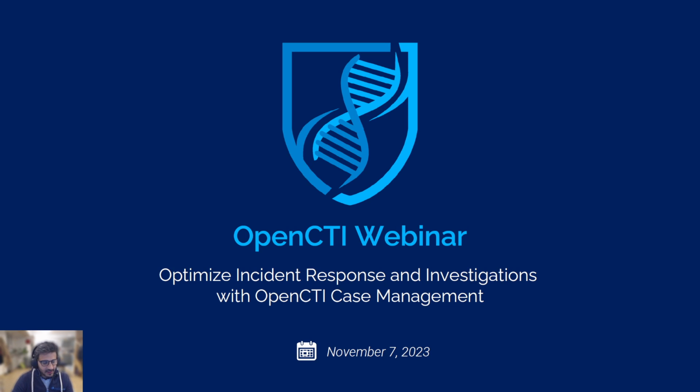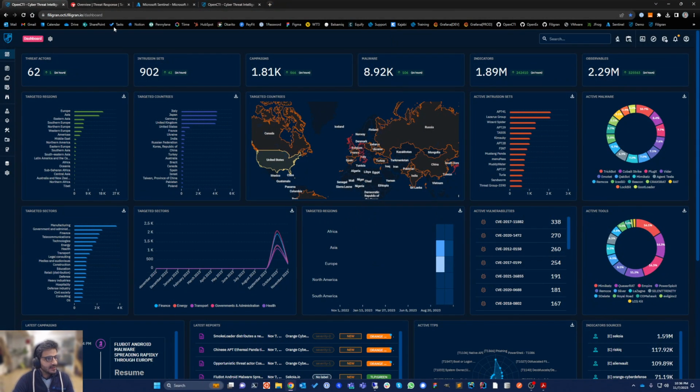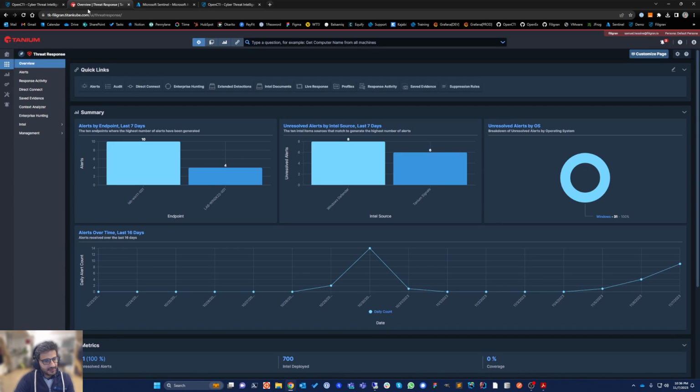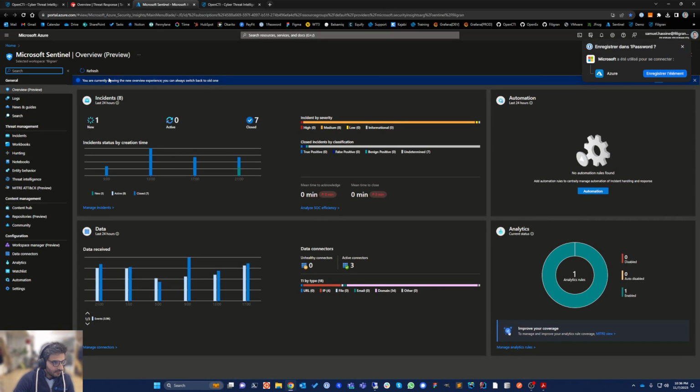We have an environment and information systems where we are protected by endpoint detection and response as well as a next-gen SIEM. Our endpoint detection and response solution will be Tanium Threat Response and is connected to OpenCTI. The second thing is the SIEM is Microsoft Sentinel, which is also connected to OpenCTI. Not only all indicators and signatures such as YARA and Sigma rules are sent to both of those platforms, but also alerts and cases are gathered on a regular basis to ensure aggregation in the OpenCTI case management system.